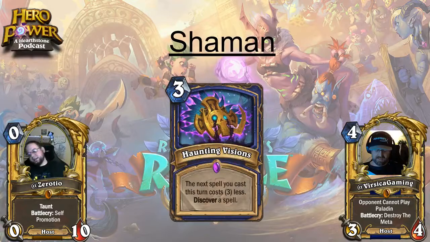We have Haunting Vision. I know this is one of the cards in the combo you're talking about, but we'll get to that later. It's a 3 mana Shaman spell. The next spell you cast this turn costs 3 less. Discover a spell. And remember, discover will discover a Shaman spell because it's class specific, or neutral, and there are no neutral spells yet. I don't really have a big opinion on this card because I'm not as big a Shaman player as you are, and you have to have kind of a knowledge of Shaman. Give us your synopsis on Haunting Visions.